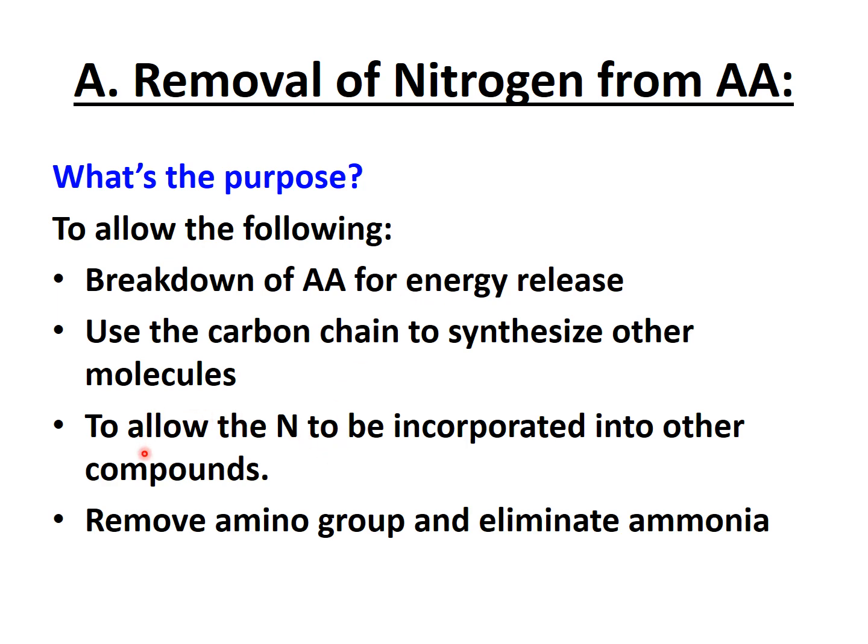Now, we also use this purpose, the removal of nitrogen, when we want to incorporate this nitrogen into other compounds. So not excreting it, but transferring it to something and producing nitrogen-containing molecules. And this is very important note again, that we need to remove amino groups from amino acids, but we need to deal with that amino group, and we need to eliminate ammonia at the end from our body.